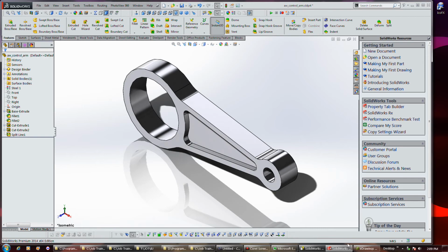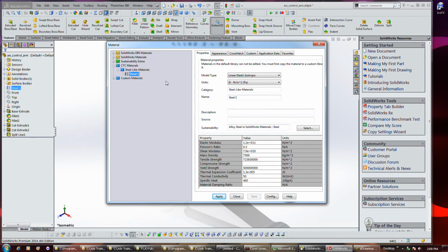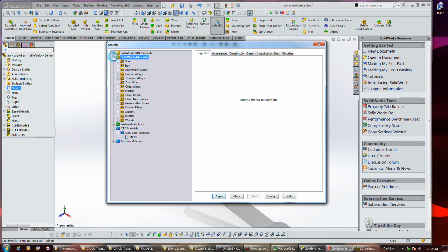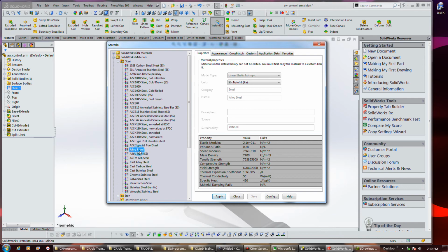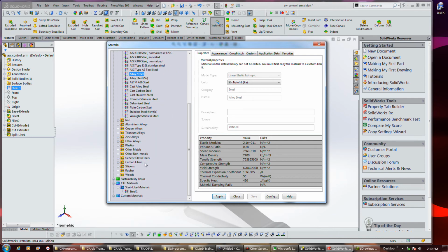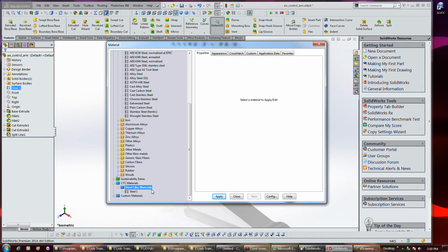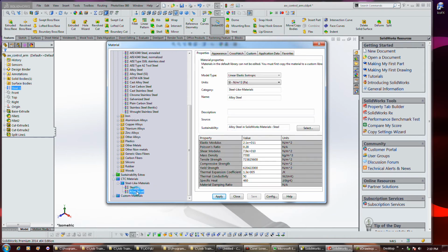And now steel 1 is our applied material. At any rate, if we created the material, we would have just copied it out of steel. In fact, I'll go ahead and do it just so I don't cheat you out of it, like alloy steel, for example. Control C-ing it, and Control V-ing it, and rename it steel 2.